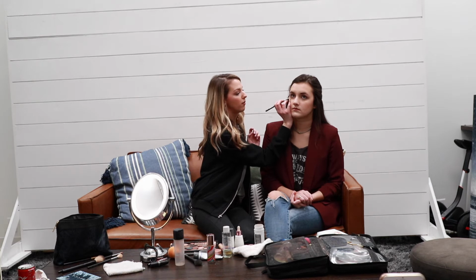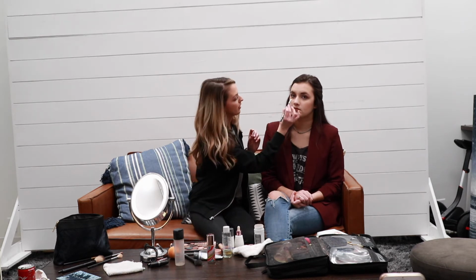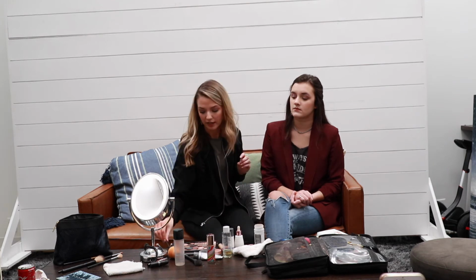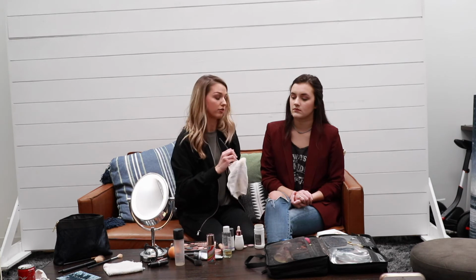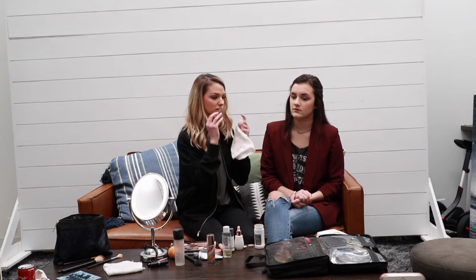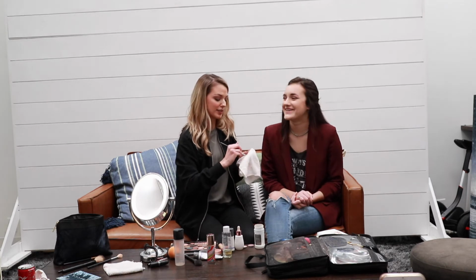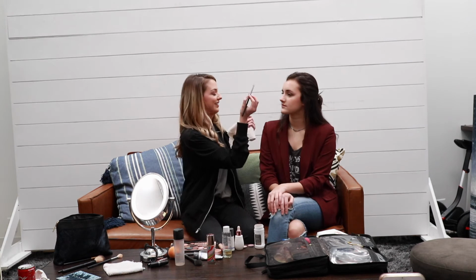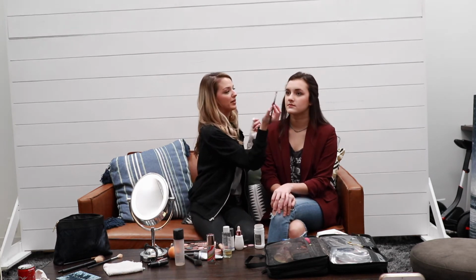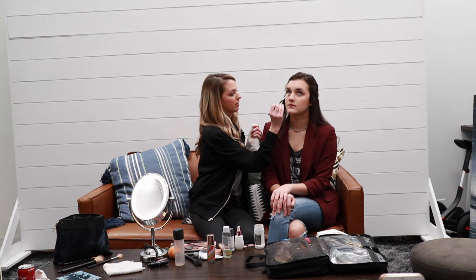So what I think this does is you don't get as harsh of a line as you would with eyeliner, but you still get that color. And that's a really flattering color for blue eyes too, and so it's gonna just make your eyes stand out better. And then the part that's most uncomfortable for people, when they're like, oh, I hate this, and I hate doing it, but look straight on for them. I'm gonna take one of the little short guys and look up, and we're just gonna buff that line out.